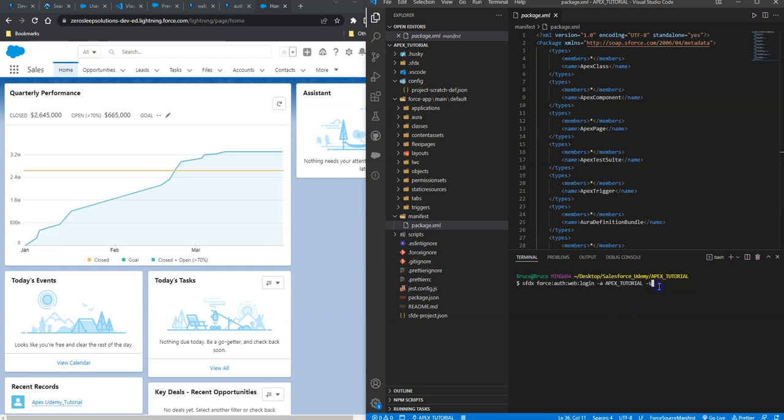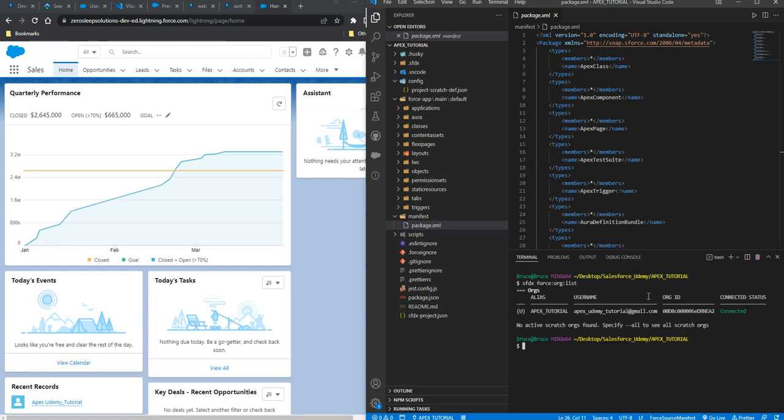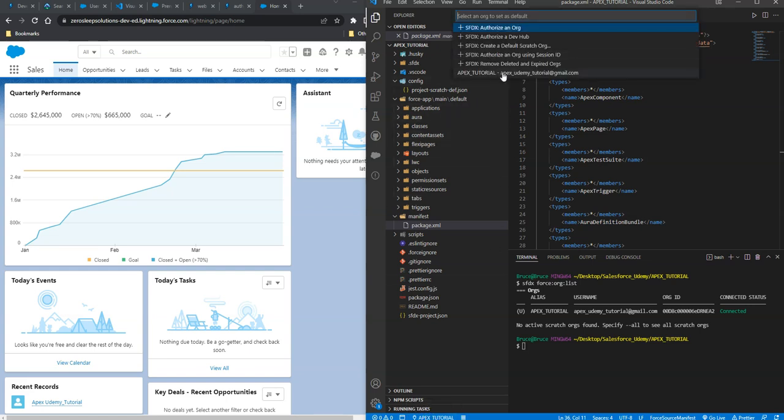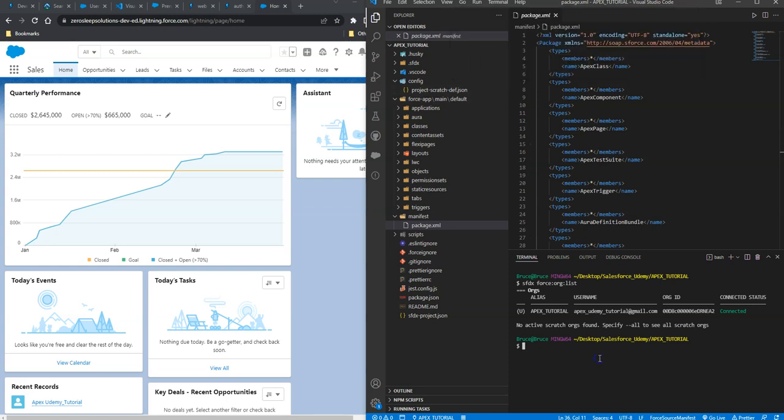What I can also do now is I can do force org list, and I can see all the different orgs that I am connected to. If I had more orgs that I was connected to, I could see that, and then I could check the username for it. I could see the status of whether or not it's connected. And then also in here, I could change the org to a different org as well. There would be other names that come up. That way, then it's really easy for me to be able to change through different orgs, and I can retrieve metadata and I can deploy into those other orgs.